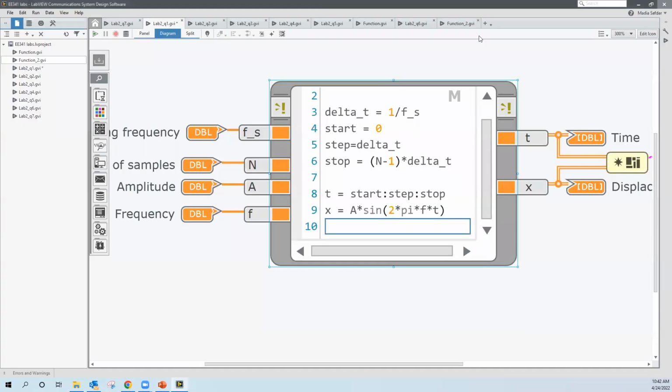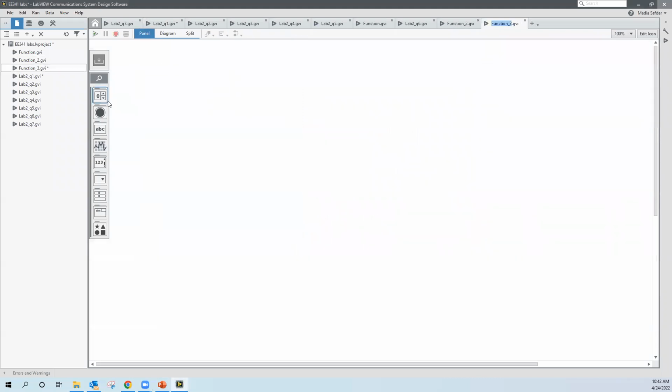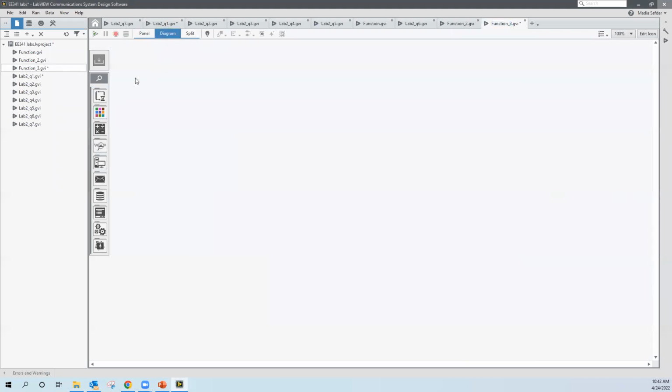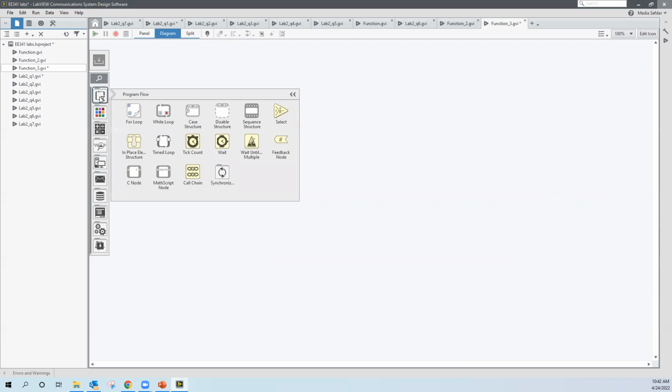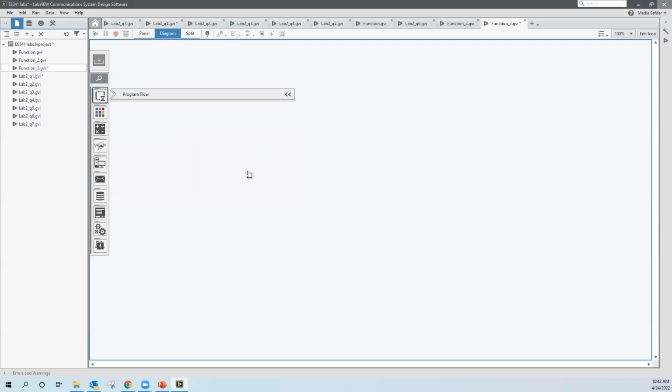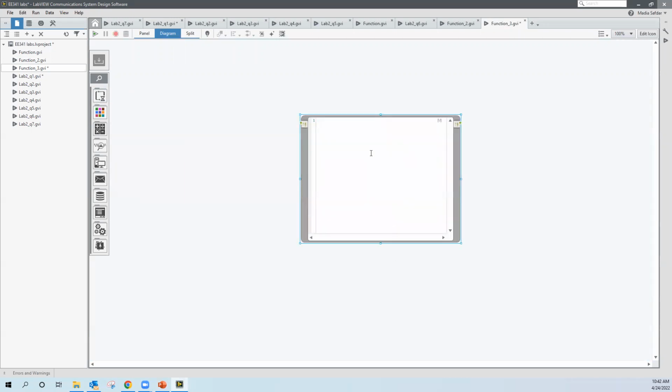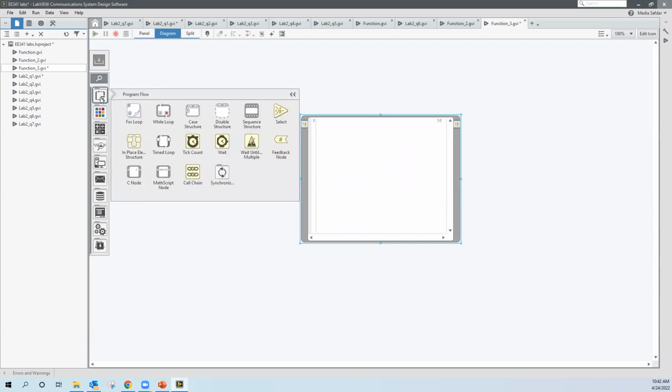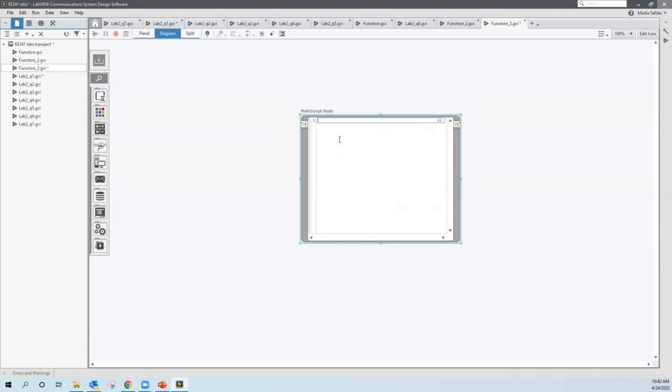Okay, in LabVIEW, you go to diagram view. Here you go to program flow, and then you take the Mathscript node. The Mathscript node is like this, and then you write your code here. For example, x equals 0, and then step equals 0.01, like this.